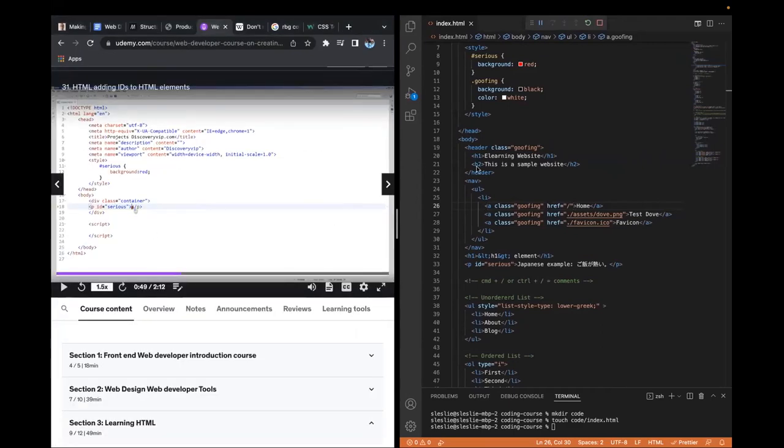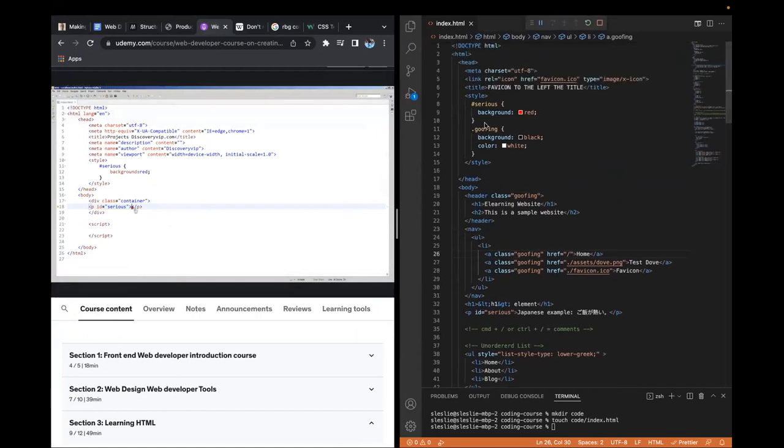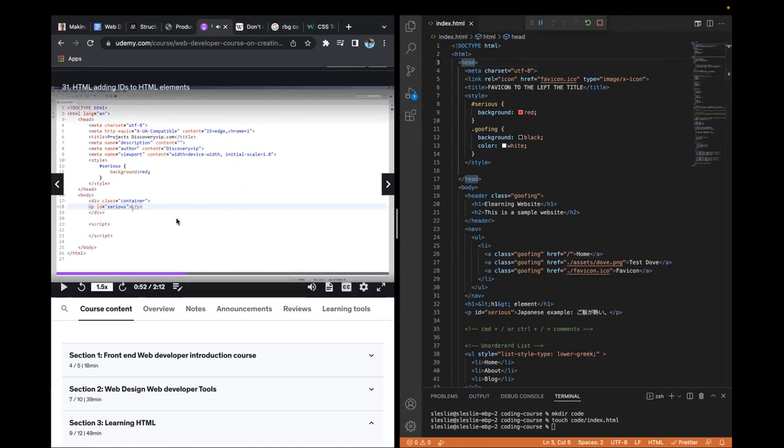Let me know, everyone good on the headers, on the navigation, and understanding the style tag in the head, not the header? Yes. All right, cool. And then we're just going to put some content.